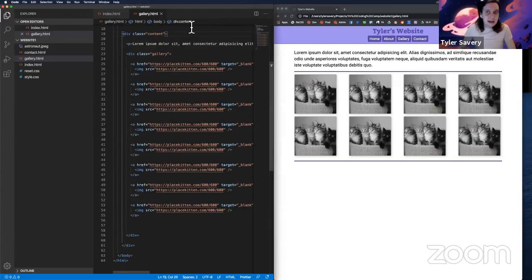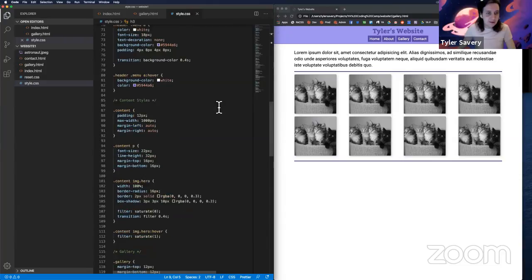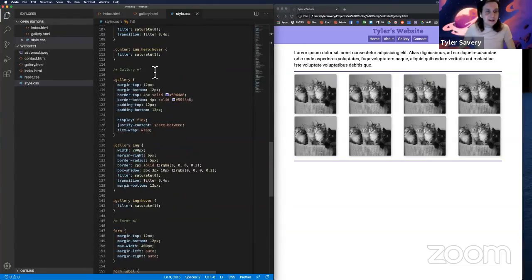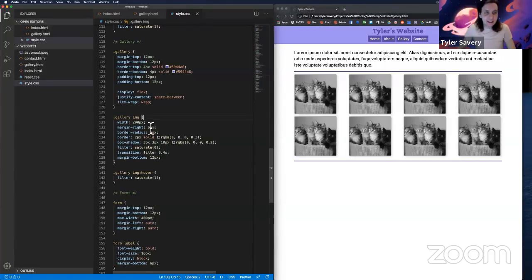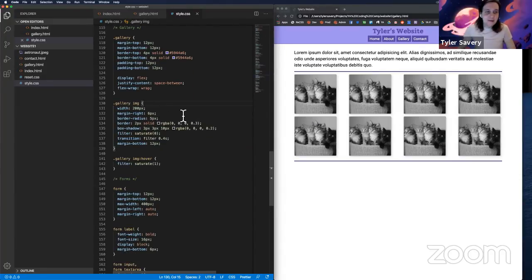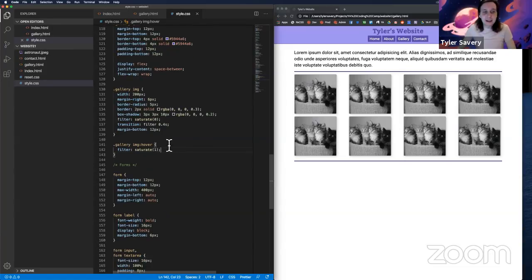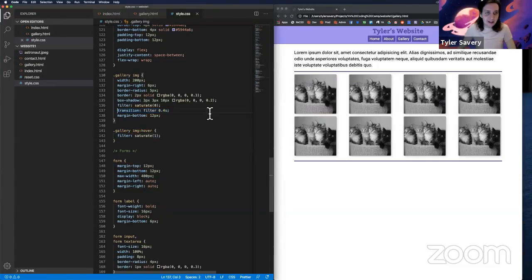To see that, we can go in our style.css and look for, I think we made a section called gallery. And there's our gallery, and we gave it some margin, and then we styled our images by giving them a width and a bit of margin, and we did some effects on it for height. We set the effect to default as saturate 0, which makes them black and white, and then hovering gave it that nice little color effect by setting the saturation back to 1. And all that's being done through a transition so that it's a slight fade and not just an instantaneous change. Okay.